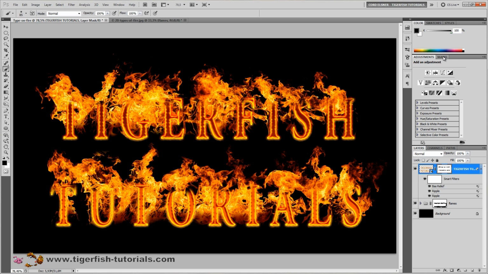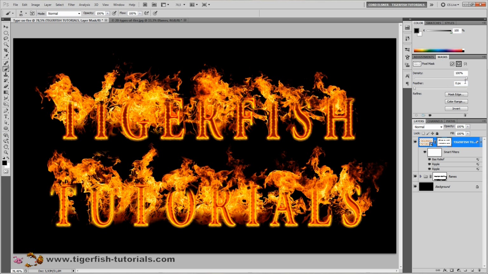So if I don't like it, I go up to mask and play around a little bit with the density of the mask. Yeah, 75 pixels are okay.